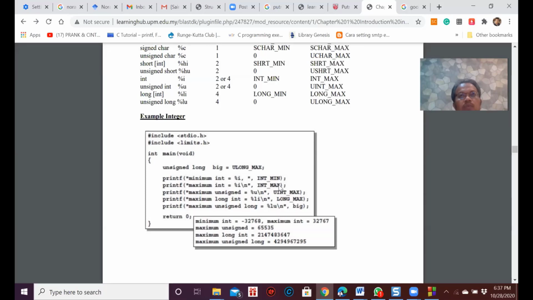You can show the maximum integer that can be handled in your computer in C. Otherwise, the output will be rubbish and doesn't give you the real value that you expect from the coding. By doing this, you know the maximum and minimum value that you can store in your computer. So you can type this and run it.